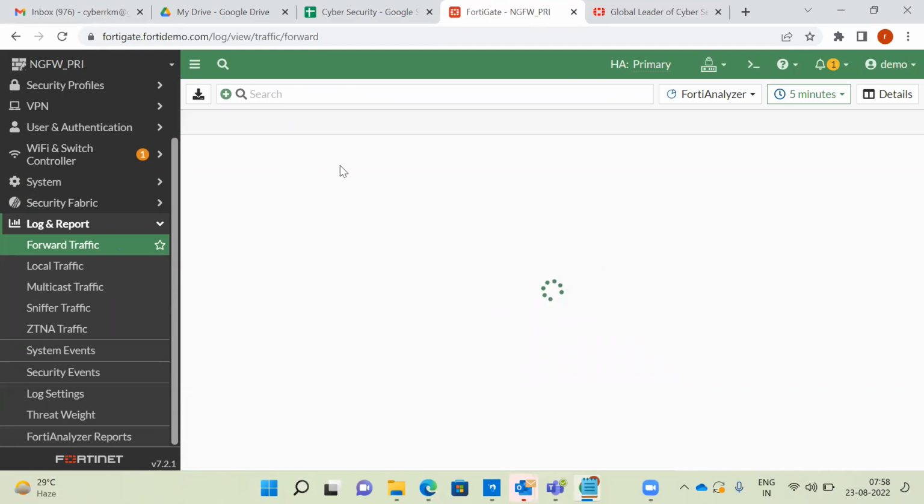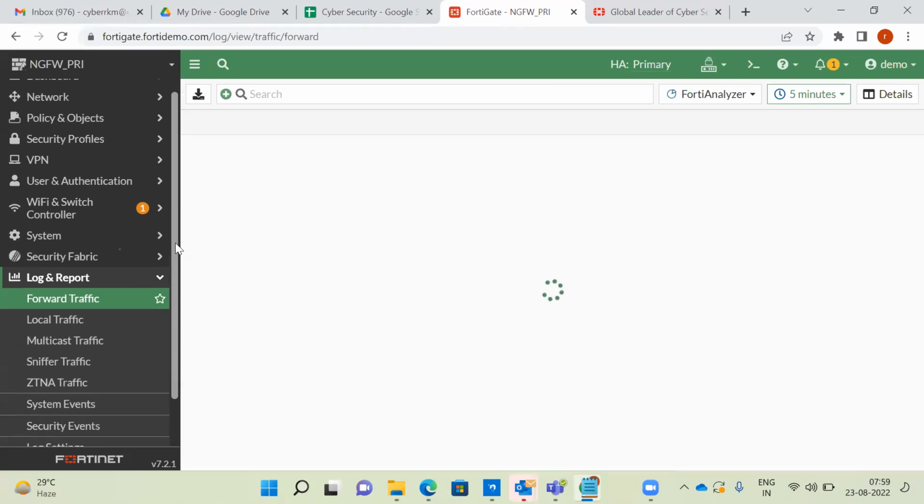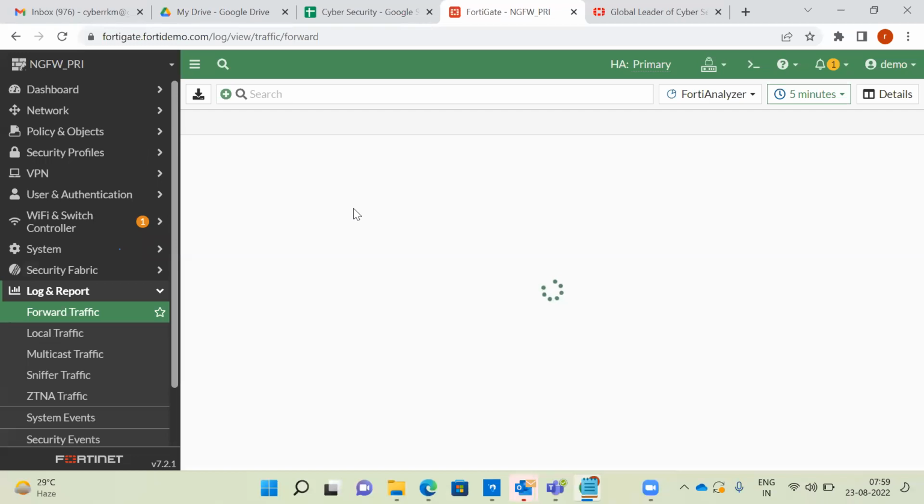Now, whenever any alert notifications come in the firewall, where will alert notifications come to us? Logs and reports? Dashboard. Under dashboard, which tab?